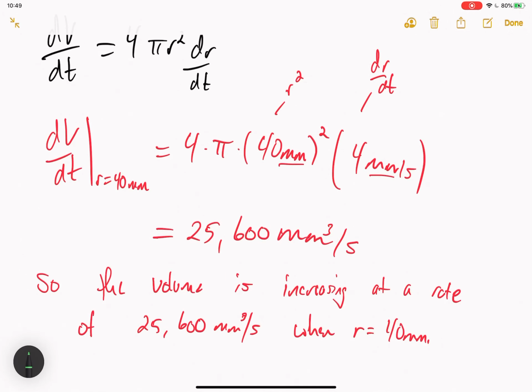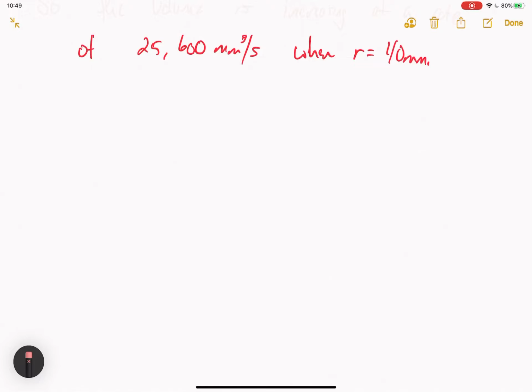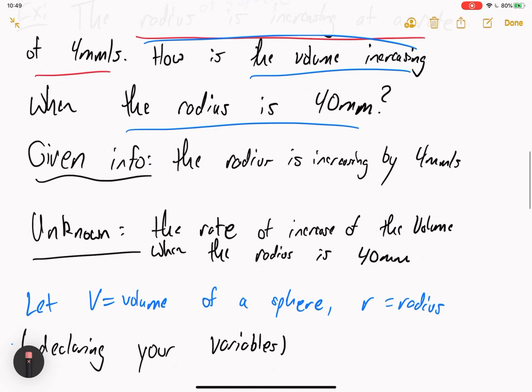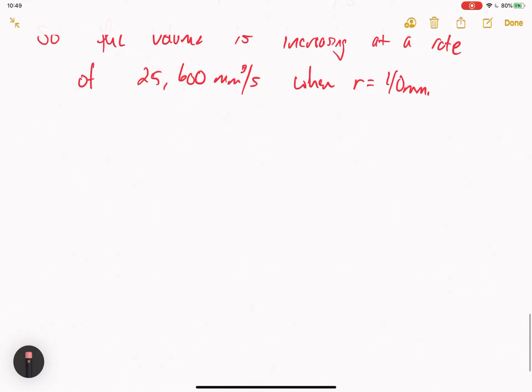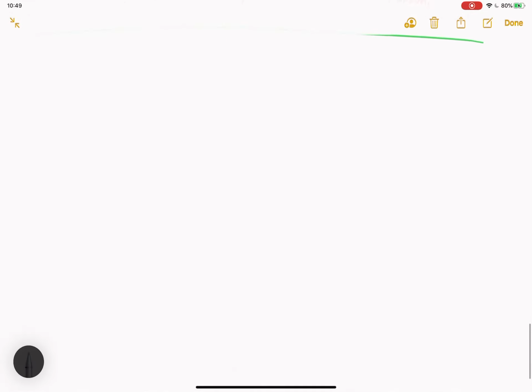And then we just plugged in the known values we have. That way we could evaluate dV/dt at a specific r value and then just solve. So I'm going to go ahead and write down the steps of that. In this case I didn't draw a diagram because I didn't really need to. But I'm going to write down the problem-solving strategy, the way you would want to do it, so it's a bit more clear.